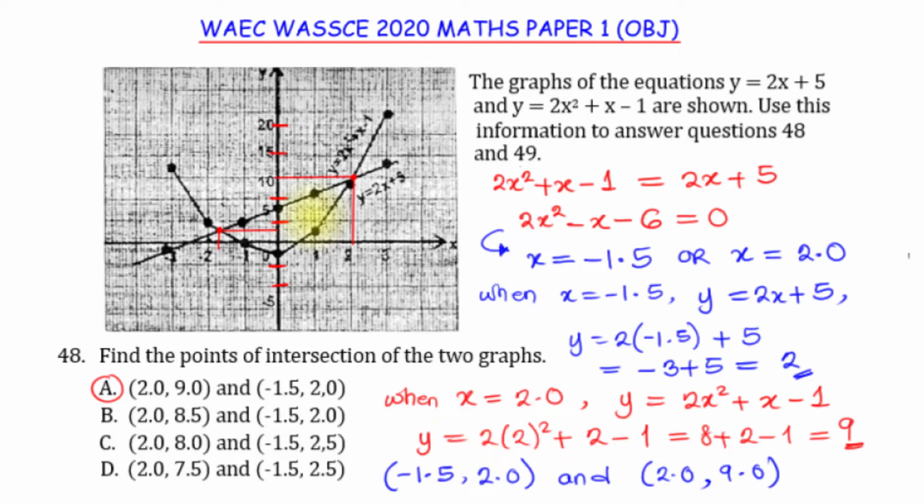So if you are trying to just solve it from the graph and you want to accurately read it, you are not going to get this correctly. This is a good way. This is the way that WAEC even expect that we go about trying to solve this question. And it is our understanding of the intersection between a linear and a quadratic graph that can help us to solve this appropriately to get our answer as option A.